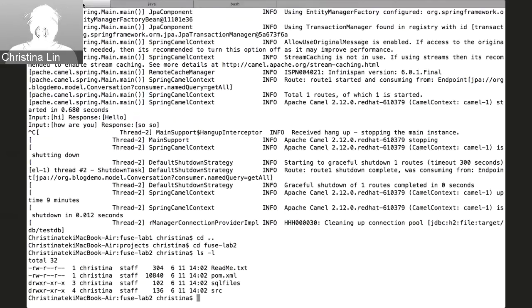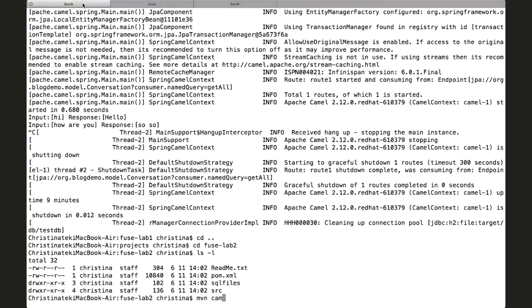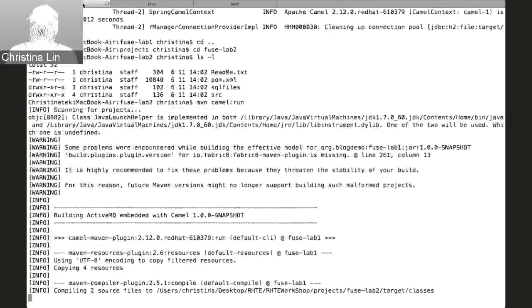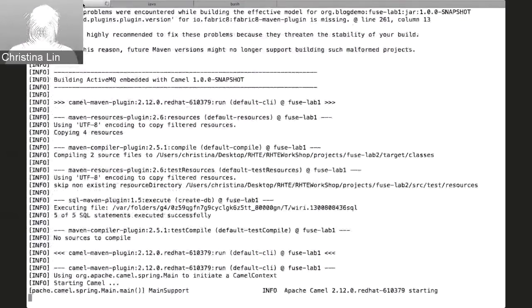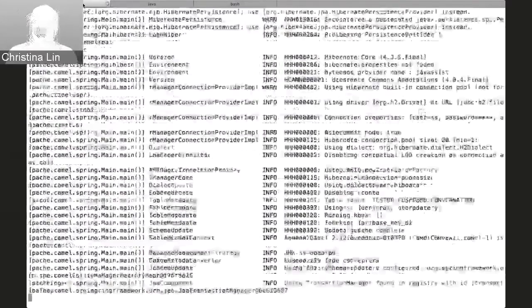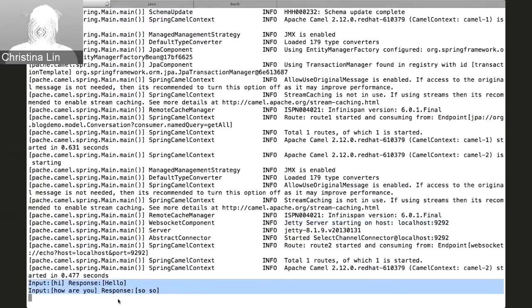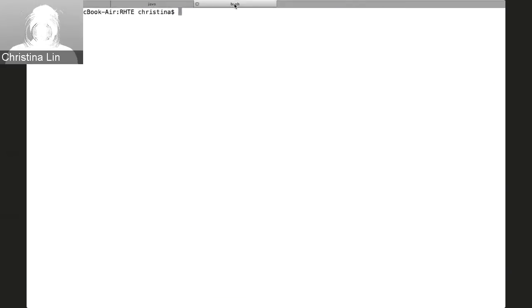So what we do is we can do a Maven Camel run. Since we have 2 Camel routes in there, it's going to do 2. It's going to load the XML, load the database again, and start up a WebSocket. So here we have started a WebSocket server, and we have also loaded the text again into the data grid. The second part, of course, is we have to start up the web server, because we want to make sure that the HTML is viewable.